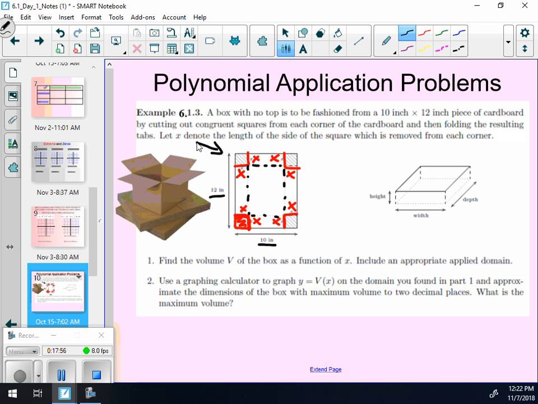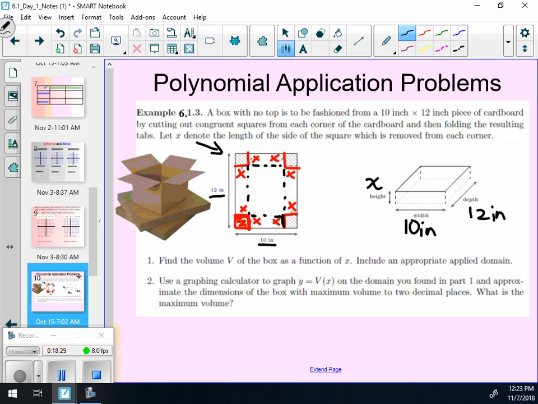What would the value of the width of our box be? So we got 10 inches. What would the depth be? Or this length here? 12 inches. And then what would the height be? It would just be x. Do you see that if you took one of these black dotted lines here and you folded it upwards, then this side here would be your height? So that's x.